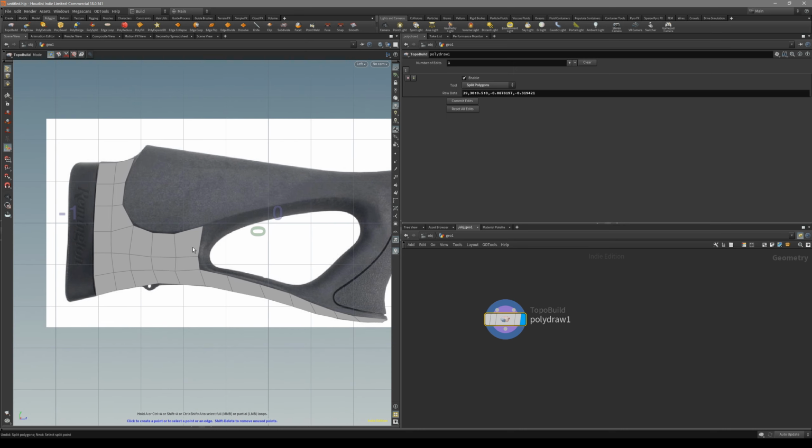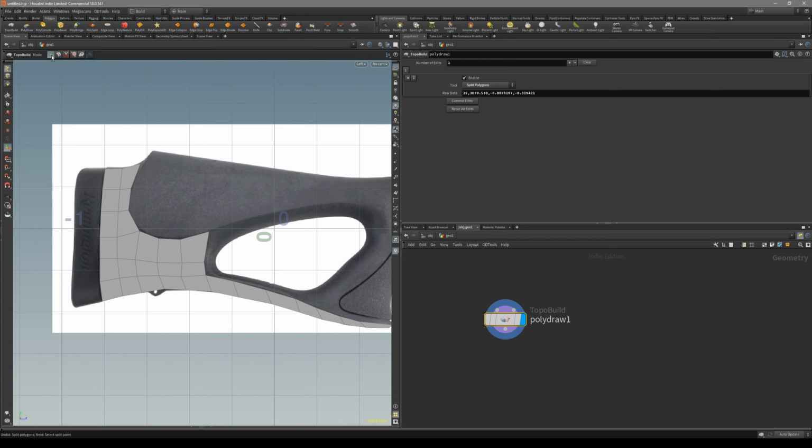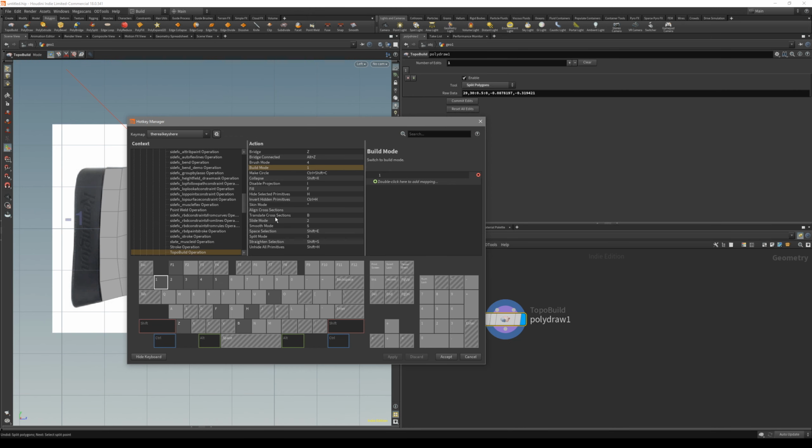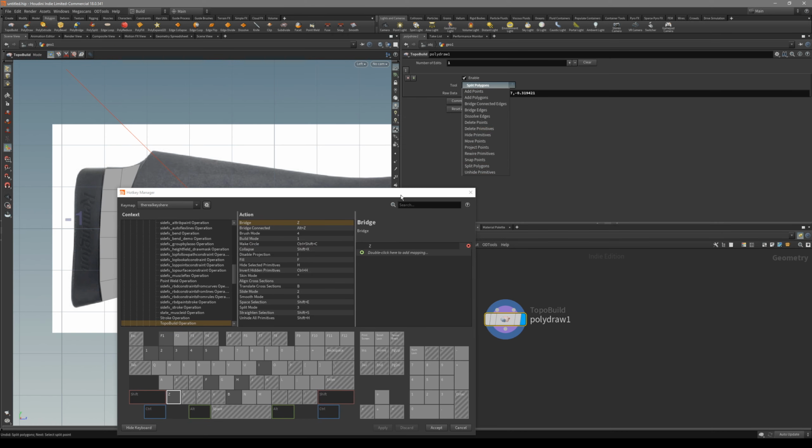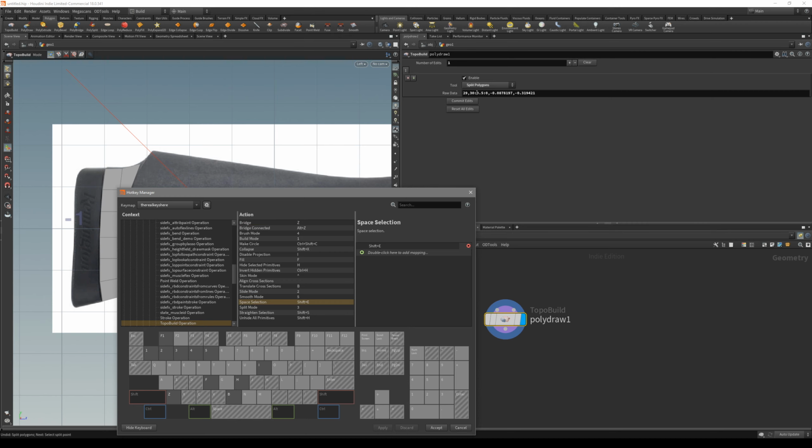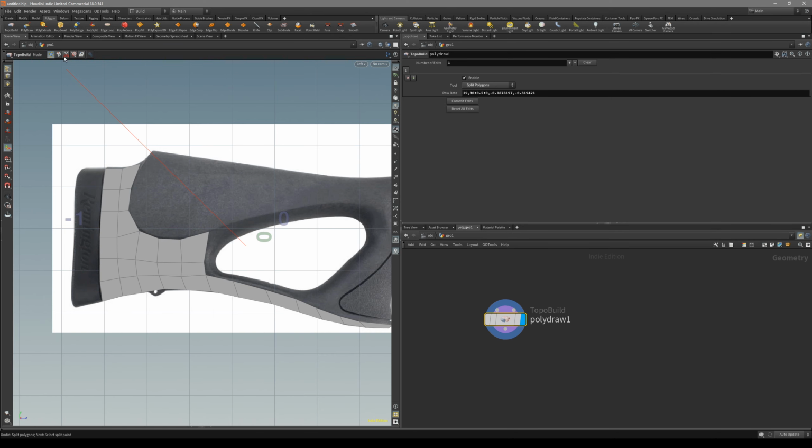One thing I wanted to draw your attention to: once you're inside the PolyBuild node, you can see there are modes. For me the hotkeys are 1, 2, 3, 4 and 5, and I can switch between them. If you want to change them, just hold Control, Shift and Alt and press on any of them. You can see it goes inside here, and you can see all the shortcuts you can make, even for something like bridge, which is very useful because you can give shortcuts to all of these commands. But the main ones are in here.